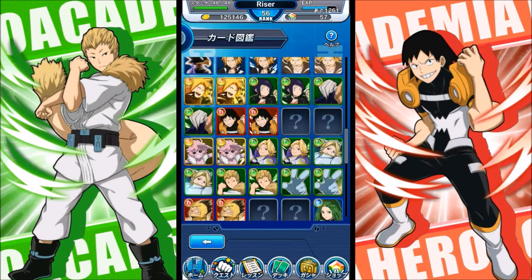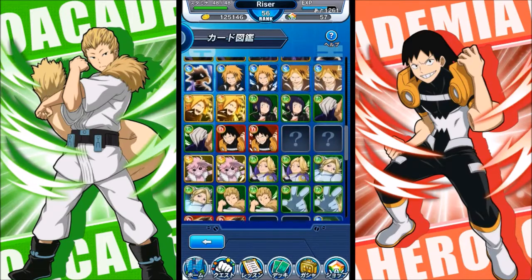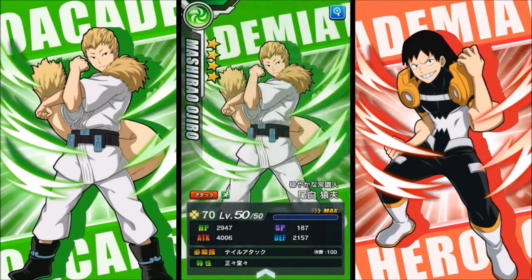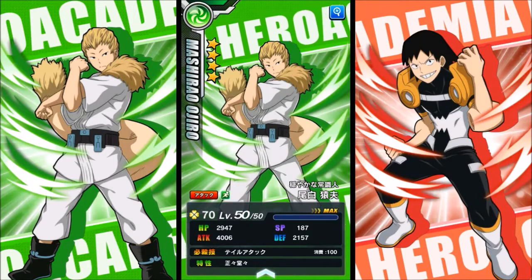So, it's been a while, but we're doing another character breakdown. We're going to do the basic boys. Last time we did the basic girls. Well, we didn't do that last episode. But anyway, basic boys is going to be Shoji, Sero, and this guy. I forgot his name. Ojiro. So, I guess we might as well just start here with Ojiro.